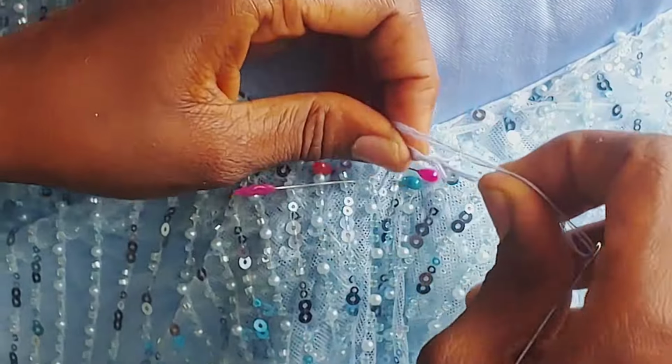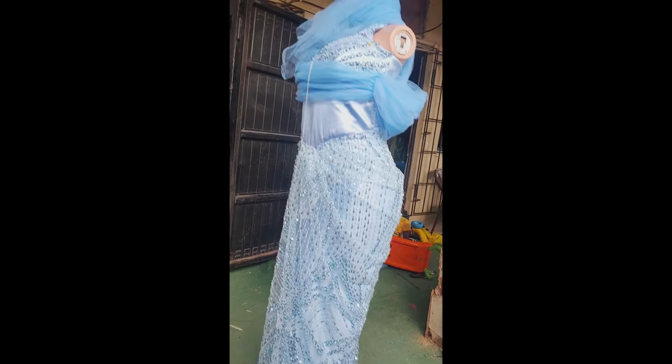So this is me trying to secure it to be sure that it's okay. And this is the end result. And this is the back. You see the drape at the back. You see the way it's giving. It's really giving. And this is the front. You see how beautiful it is.